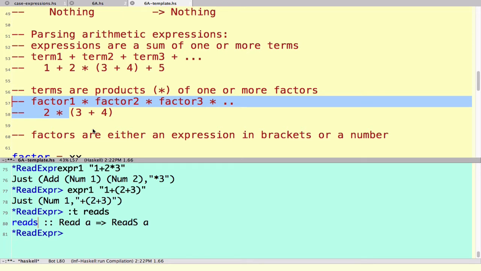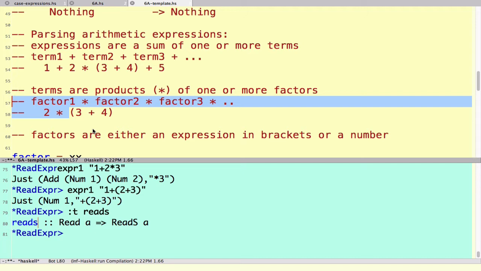And why is that important? Well, it's important because that's the way that's going to allow us to take an expression as a string and convert it to an expression in our data type correctly.